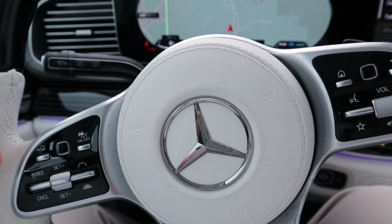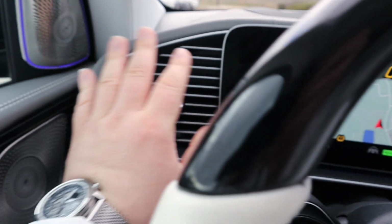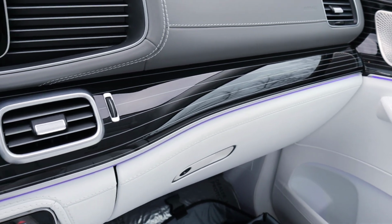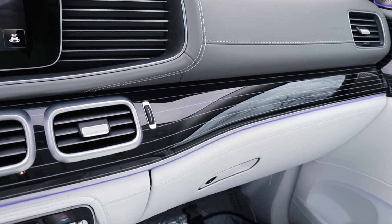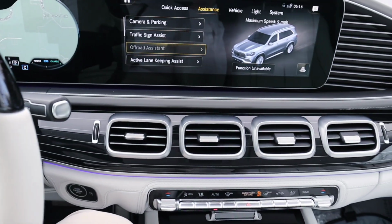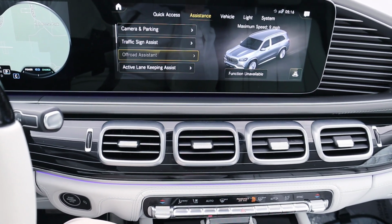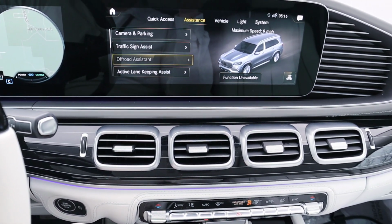It is pretty squeaky in some areas, especially over by the vents, and there's a little bit of squeakage by the wood, but not as much as I was expecting. And then a little bit in the back seats too, which was kind of disappointing, but I guess we can't have it all now, can we?